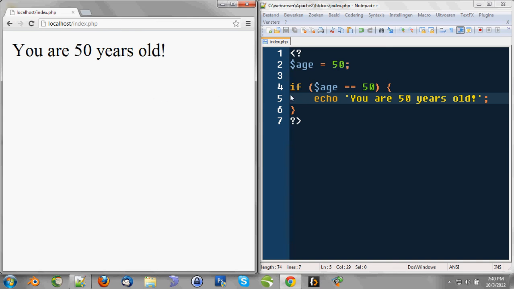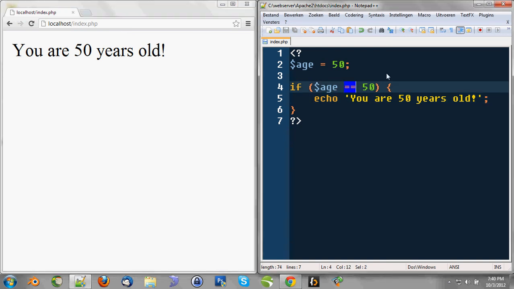Well, that worked like a charm. Let's spice it up a little bit. These operators can be numerous things, like greater than. So let's break this up. First, we create a variable, assign the value 50 to it, which is an integer.